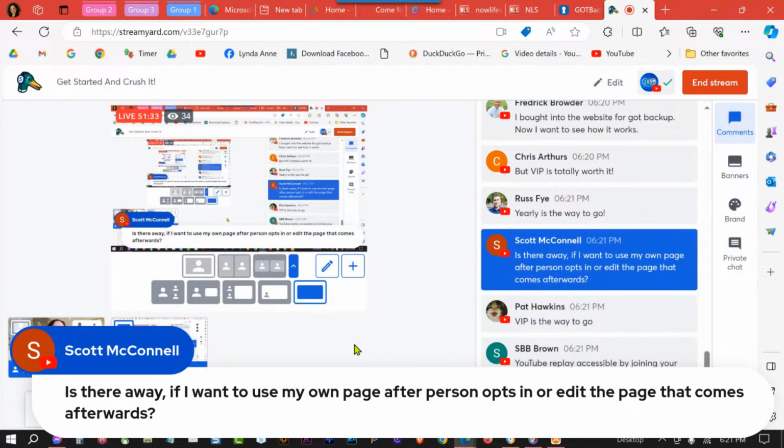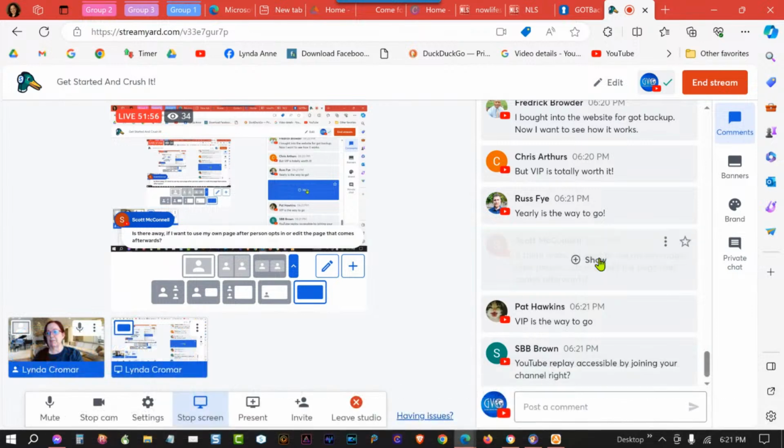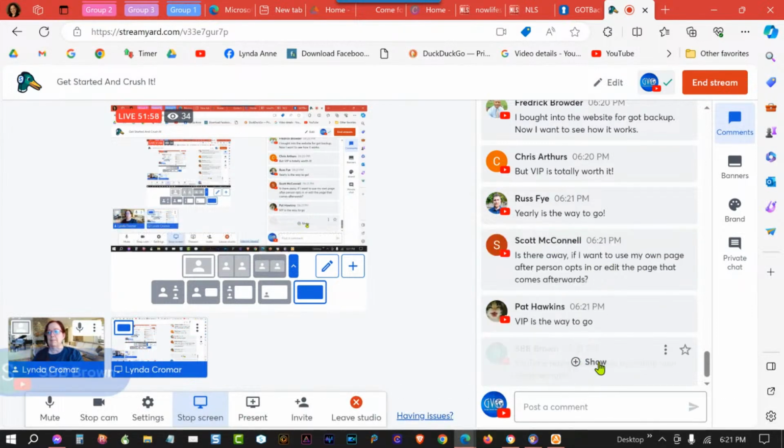Is there a way to use my own page after a person opts in, or edit the page that comes afterwards? Yes, you can edit any of the pages. Well, I don't know about the page that comes after. I don't think it gives you that option, but it does give you the option to work on those custom pages a little bit, like I showed.